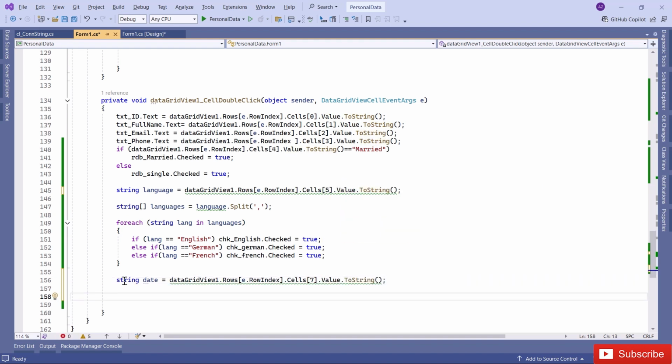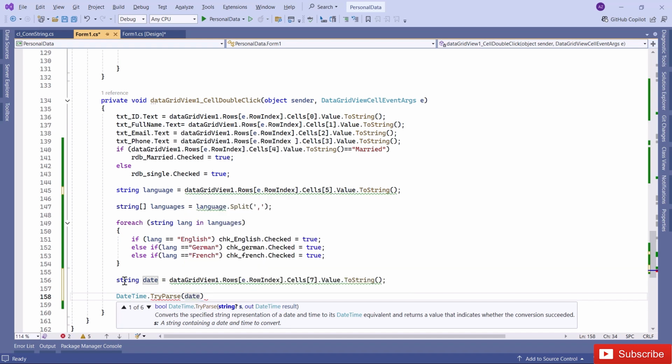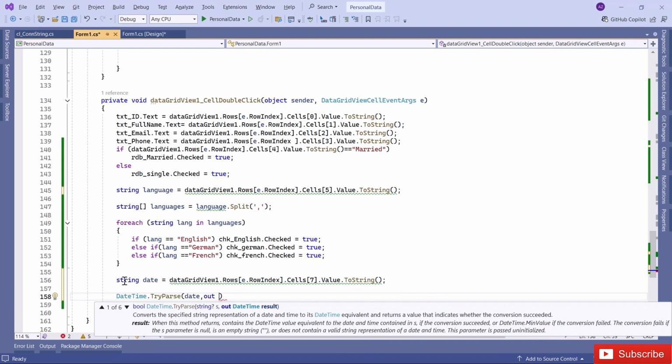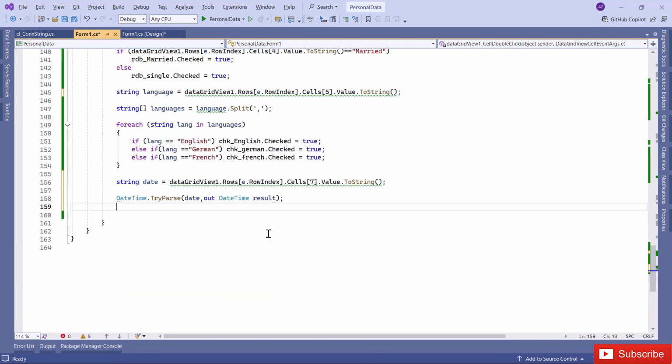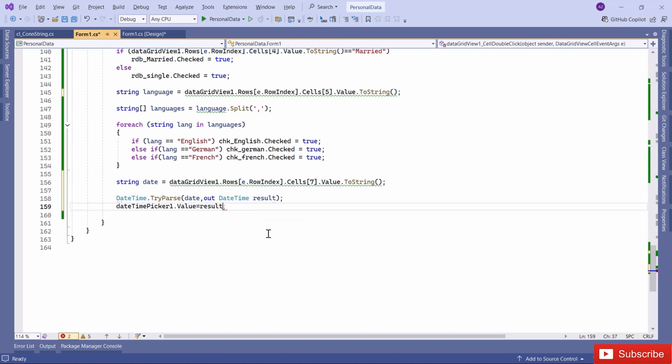Here I write the code to parse the value to DateTime. DateTime.TryParse. The first parameter is the value located in the DB, date, and the output is DateTime result. Now we set this result value to the datetime picker. dateTimePicker.Value equals result.